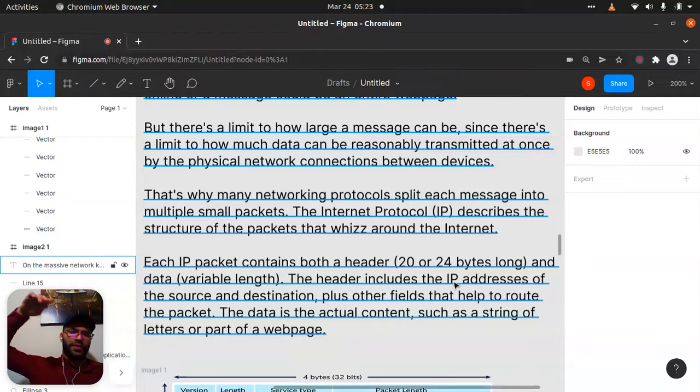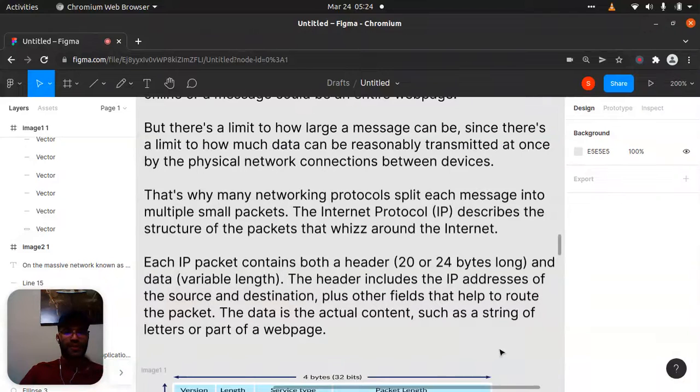The header includes the IP addresses of the source and the destination, plus other fields that help to route the packet. The data is the actual content.